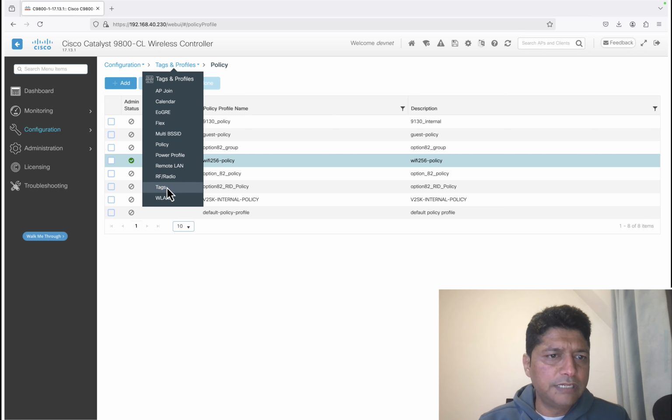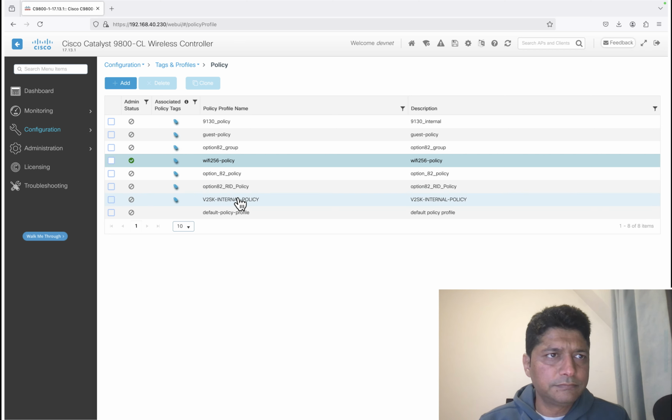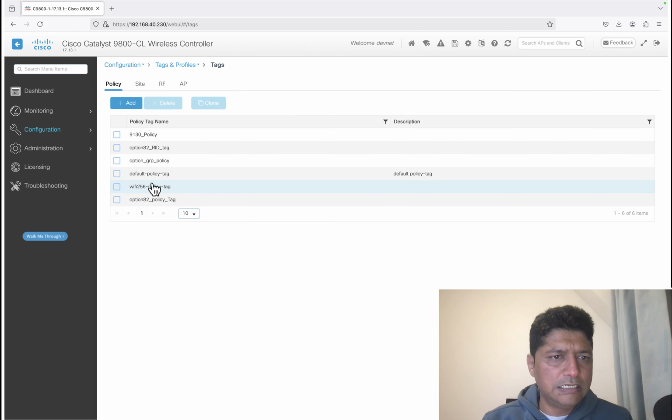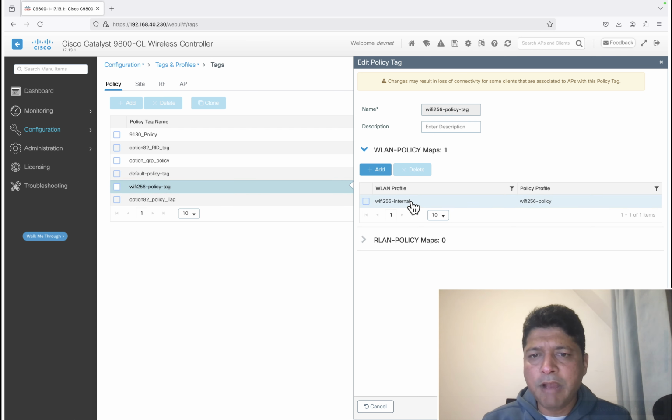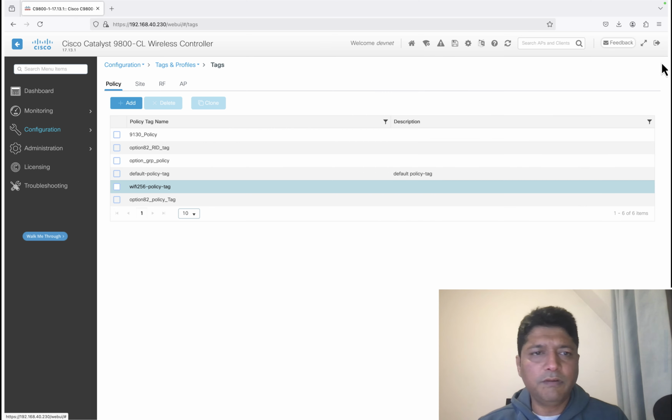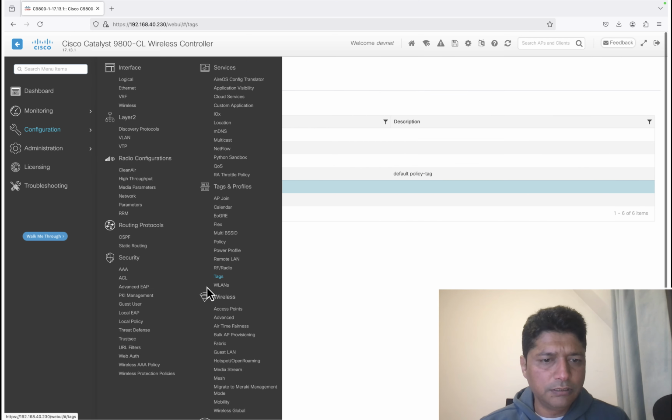Then I would go to tags. And this is my policy tag. I have mapped my Wi-Fi 256-internal as the WLAN profile, and the policy profile as Wi-Fi 256-policy. So from the configuration perspective, all looks good.